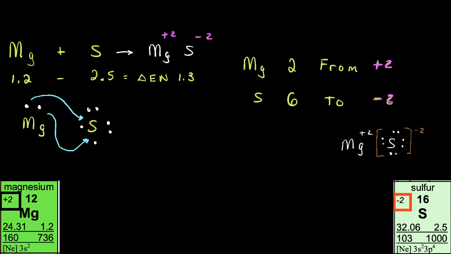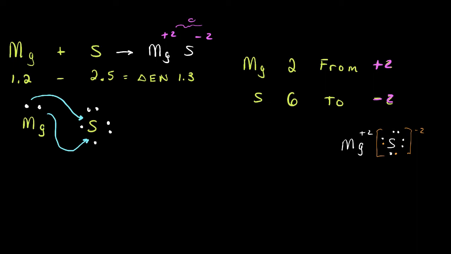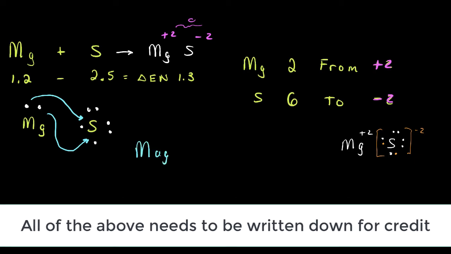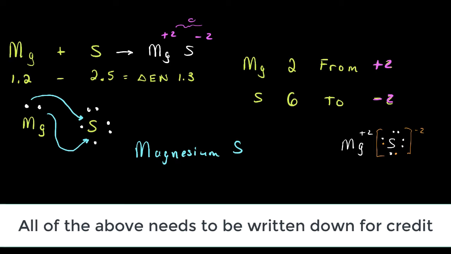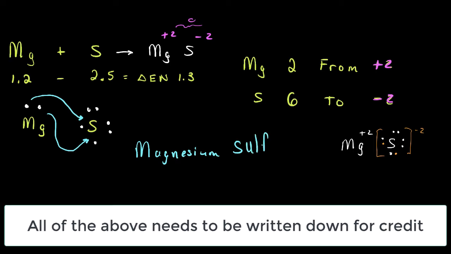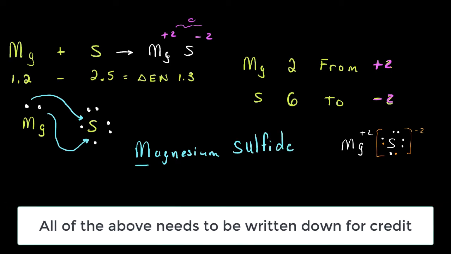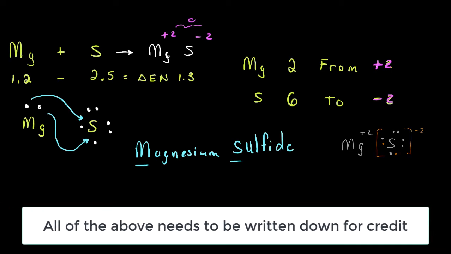Okay. Do we need to really crisscross that? No, because these two values right here, they add up to be 0. So there are no subscripts. All right. You need 1 magnesium for every 1 sulfur. The name of this then, you're going to have magnesium, and then we wouldn't write down sulfur, you'd write down sulfide. And you're going to notice I always put capital, lowercase. Okay.